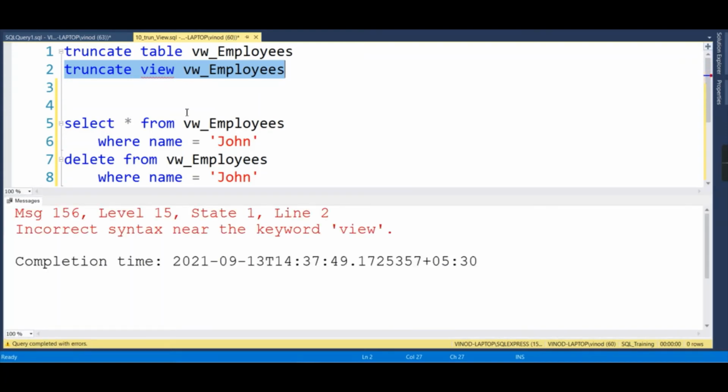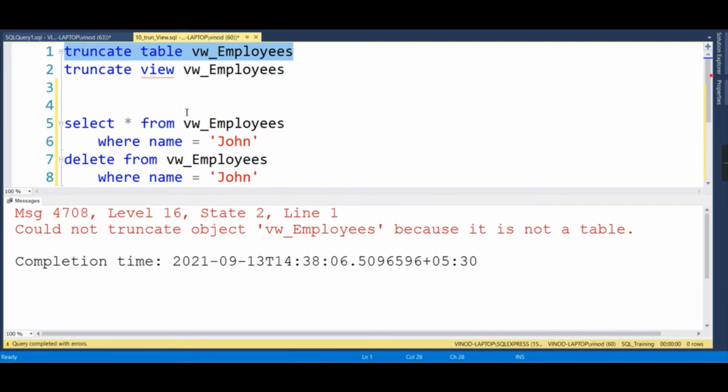So here it gives us the message: incorrect syntax near the keyword view. Let's go to the other option, which is truncate table and view name. It doesn't seem logical, but let's see what error message it gives. Here you can see: could not truncate the object vw_employees because it's not a table. So neither truncate table nor truncate view works.